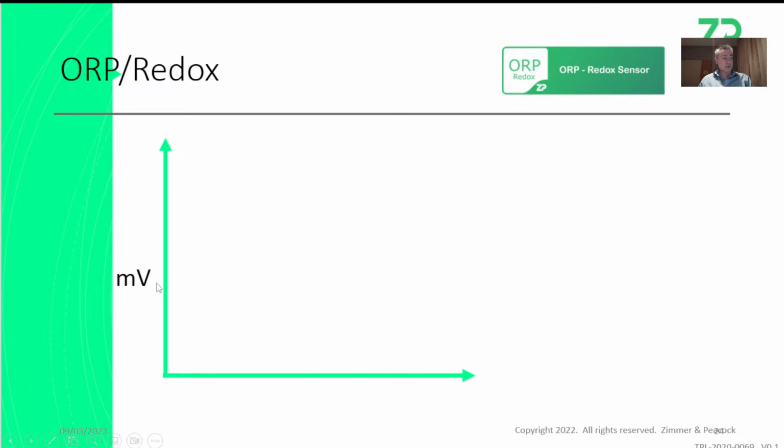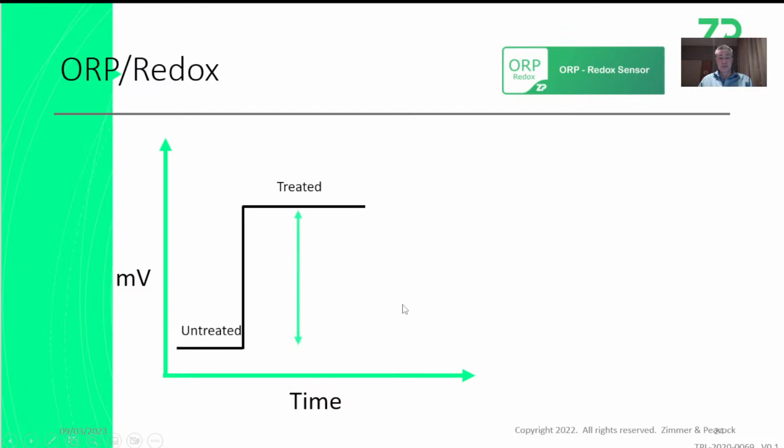So if you're doing an ORP measurement, then you're going to have millivolts as a function of time. You have a suspension of cells, and you can make a measurement on the ORP of the solution, rather. Then you essentially add in this ionizing medium, and you get a change in the signal. So I've treated here as untreated and treated, and your signal really is the delta here. This is how I would say you record it.